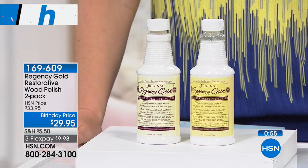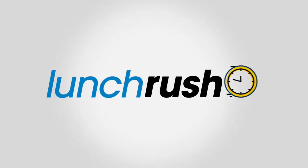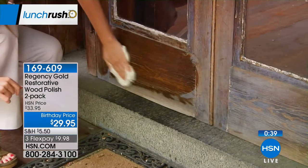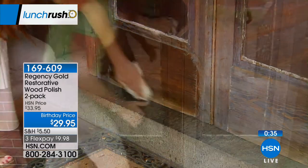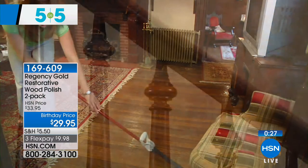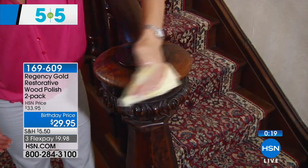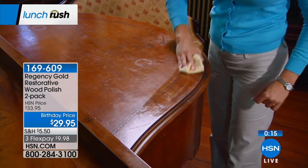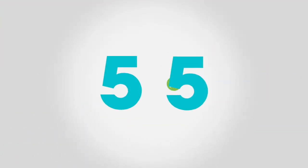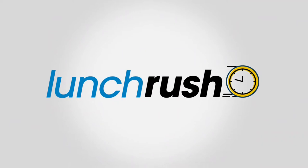This is another product from John Florell — it's called Regency Gold. If you want to restore, refurbish, and revitalize any type of wood — your front door, a wood dock, baby grand piano, banister, tabletop, or dining room table — this cleans, polishes, and protects all finished woods. It helps remove wax buildup, repels dust so you have less cleaning, it's non-toxic and non-caustic with no fumes, no waxes or silicones, and even works on watermarks. First created in 1895 by a wood craftsman in England. A two-pack is $29.95, coming up at 7 p.m.